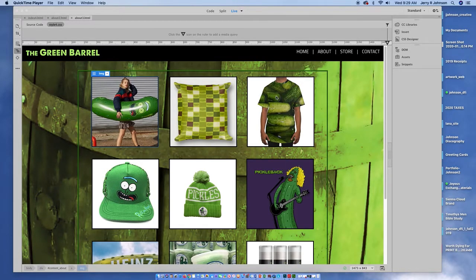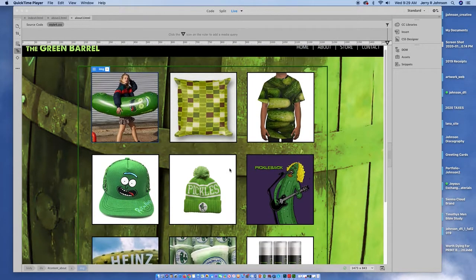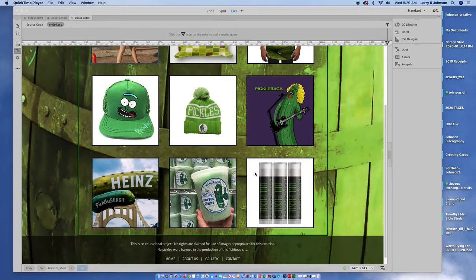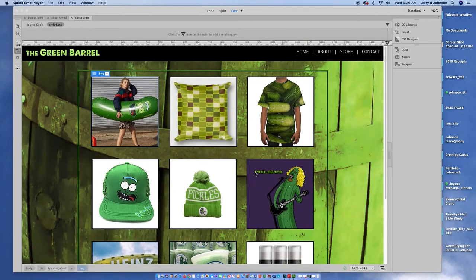Okay, students, we are heading into page 3, the store of the boutique site. And just to give you a little glimpse of what we're shooting for, I've asked you to create 9 thumbnails with 9 larger images because we're going to create an image gallery. It's very common in graphic design, and especially for creatives and artists, to have some kind of image gallery, but it's also very common for stores to have products.